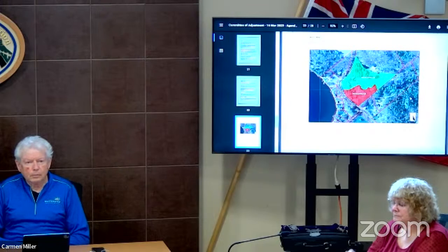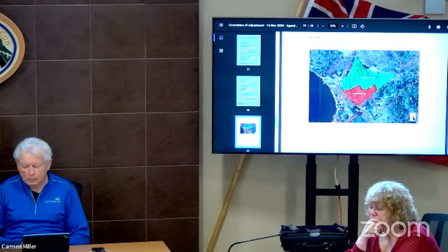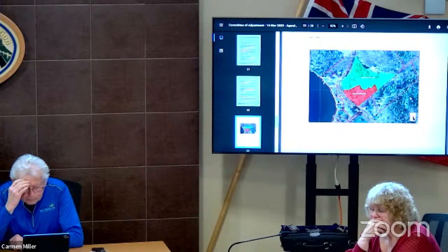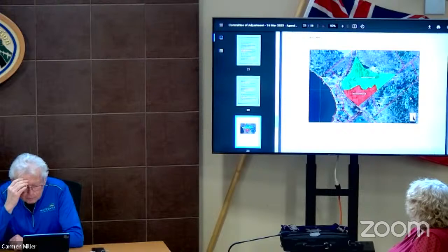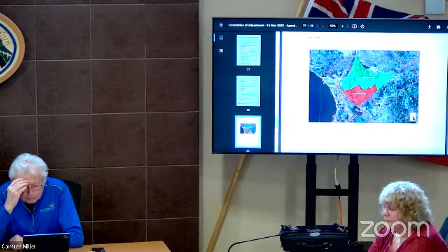The retained lands contain a dwelling and a shed, and the severed lands would consist currently of vacant woodlands. So as you can see on the photo below, both parcels are a bit irregularly shaped, and they are kind of separated by a creek that runs across the property, with the retained lands north of that creek and the severed lands to the south. The property also slopes in a southeast-northwest direction down towards the water course. The lands are surrounded by Muskrat Lake to the west and other residential and seasonal uses to the northeast, south and west.